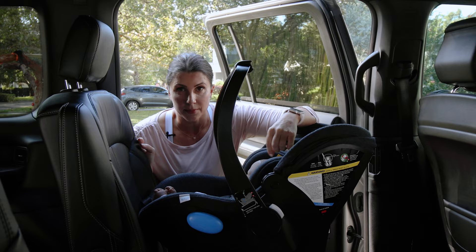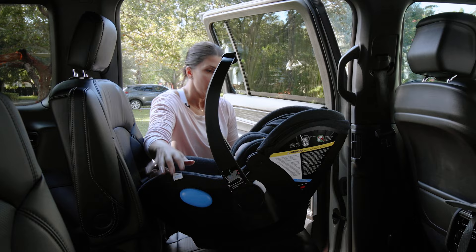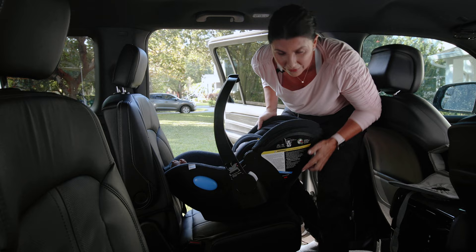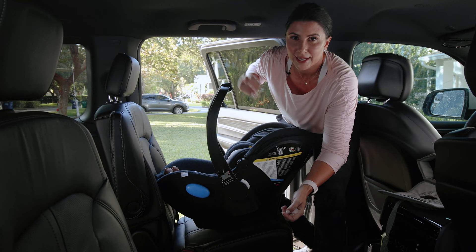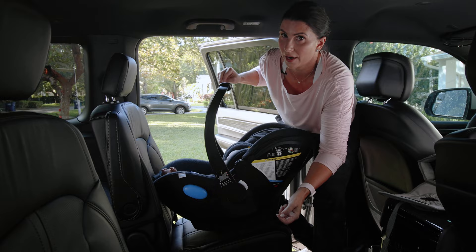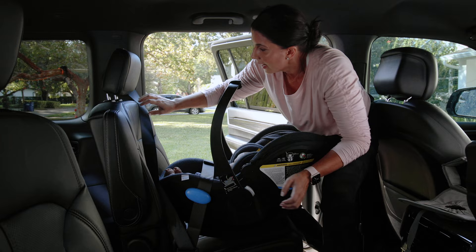Place your infant carrier on the vehicle seat. Same as before, your baby should be buckled in. Think of being in New York City hailing a cab — baby is ready to go, buckled in tight, because you need to move quickly. Check for initial recline; for this seat, the blue line should be parallel with the ground, and your vehicle should be on flat ground when checking. Move the handle up out of the way during installation. The European Belt Path method starts the same way as American — route the lap belt through the designated belt path and buckle the seat in.